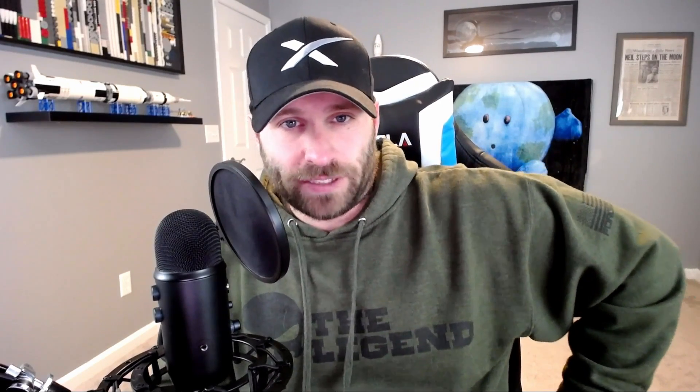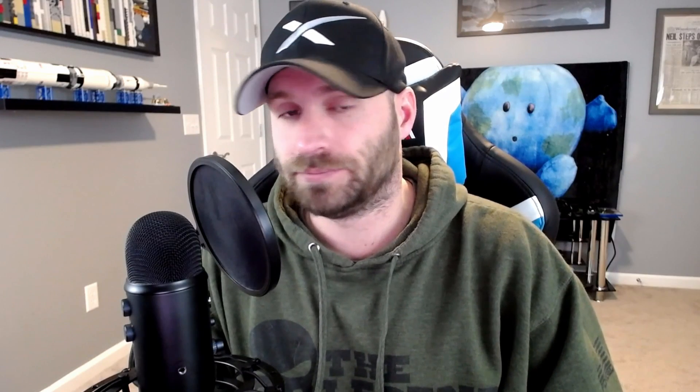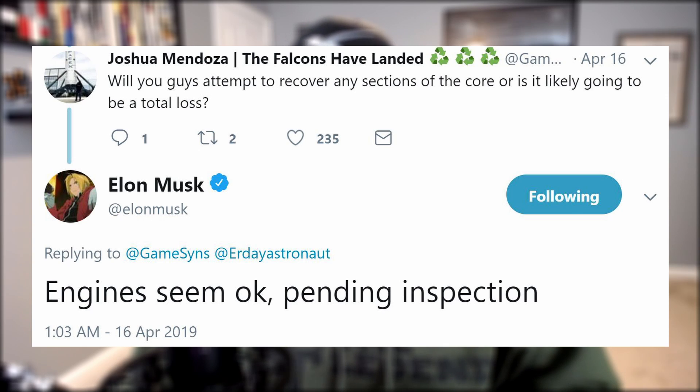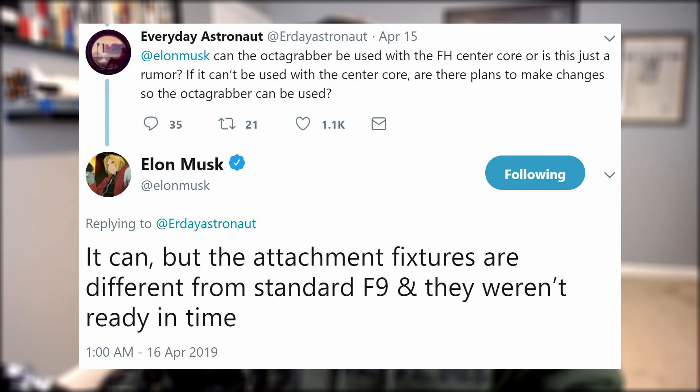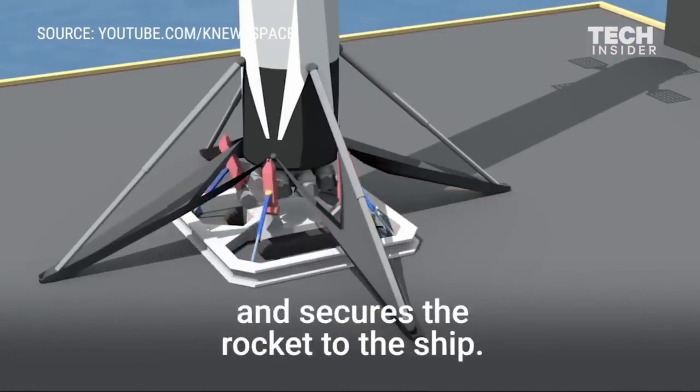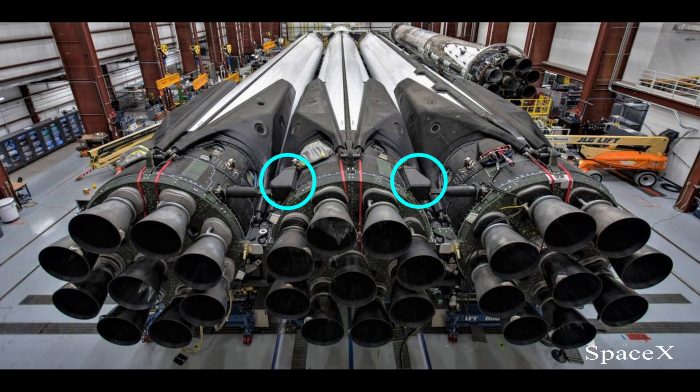Let's move on to Falcon Heavy. After last week's successful mission of Arabsat 6A, the rocket's center core booster got a little tipsy and suffered a catastrophic fall. While the booster was making its way back to the Cape on the drone ship Of Course I Still Love You, rough seas caused one of the legs to give way and one of the hold-down chains to break, allowing the upper half of the rocket to tip over in the ocean, breaking off and away from the lower engine sections which remained on the drone ship. Elon tweeted the engines seem okay and are pending inspection, but also that perhaps this could have been avoided if the Octograbber were updated in time — the Octograbber being the autonomous robot that slides underneath the boosters when they're on the drone ship and anchors them to the platform.